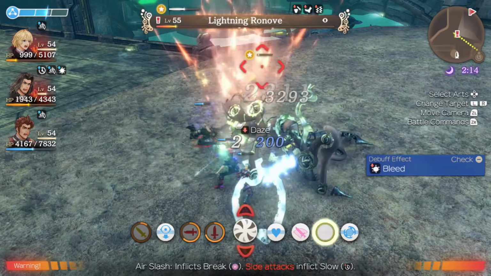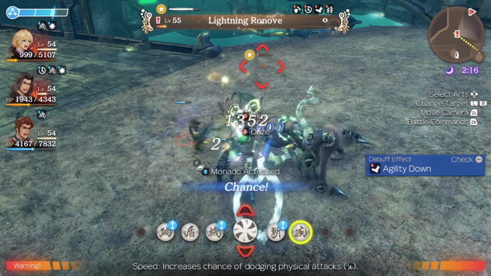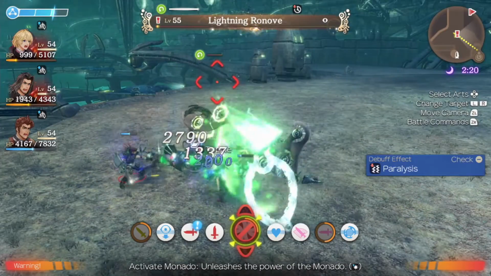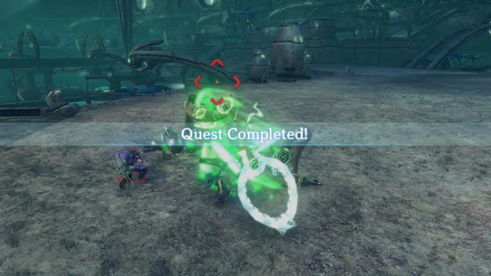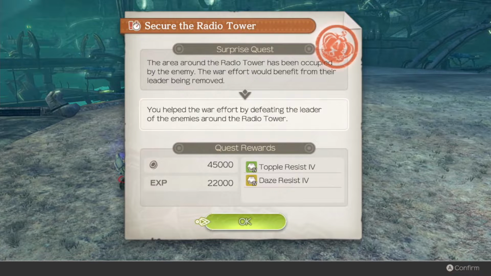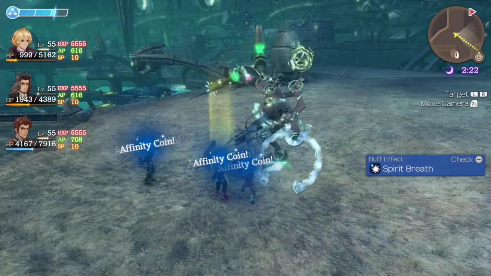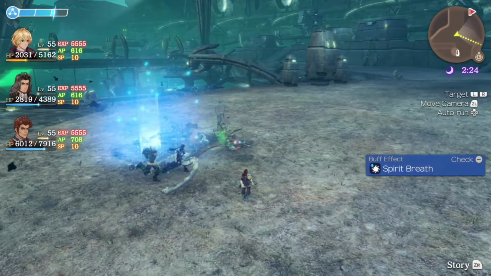Alright, so let's keep on doing this. Let's keep on going. And just in case it decides to go back up, even though we won't really need it, there it is, the Monado Purge, and right there. Topple and Daze Resist 4. Really good gems, actually. And some really good experience, too.